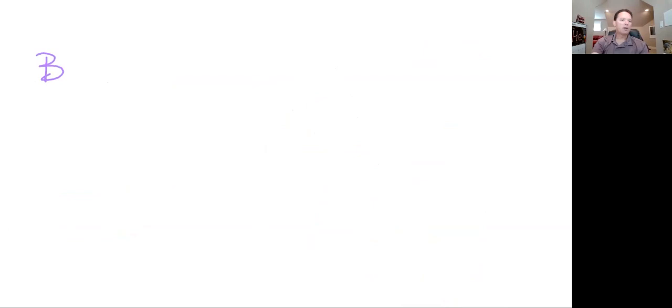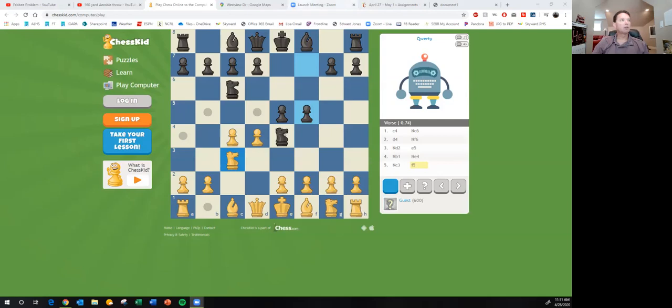The next thing I want to show you is how the bishop moves. Who knows how bishops move? Use your words, Lucas, if you would. Diagonally. Only diagonally, right?